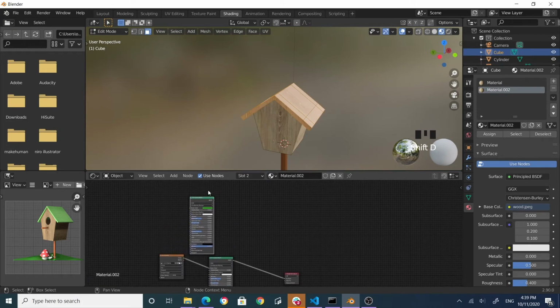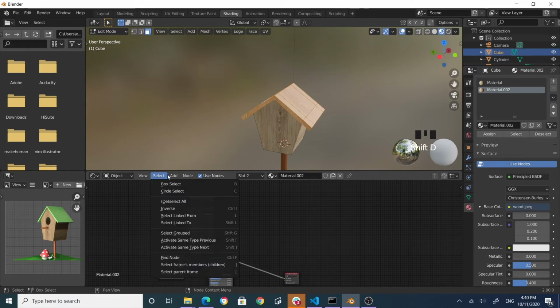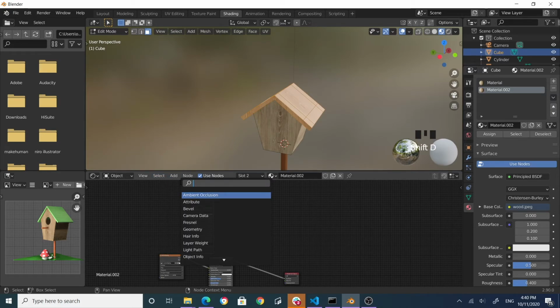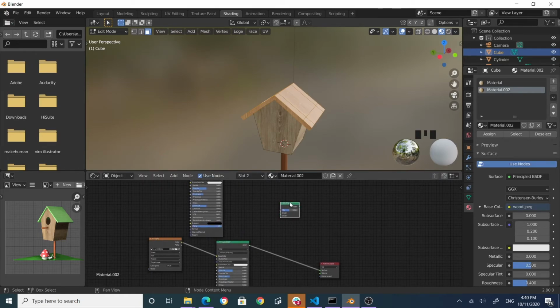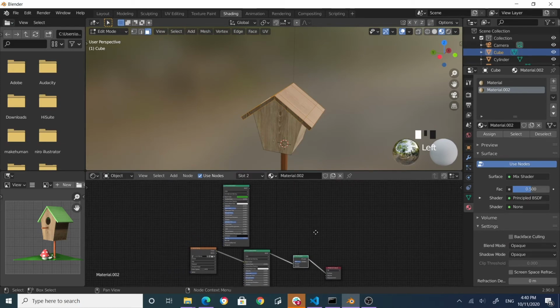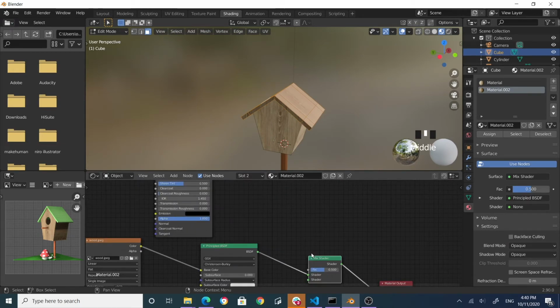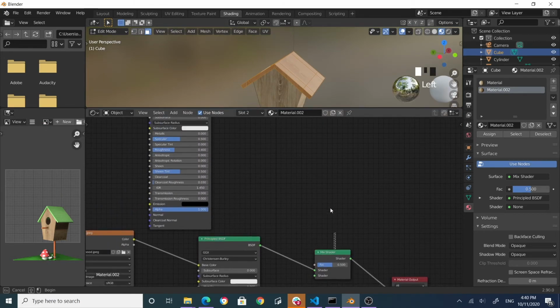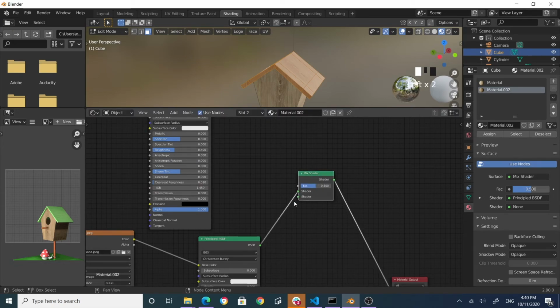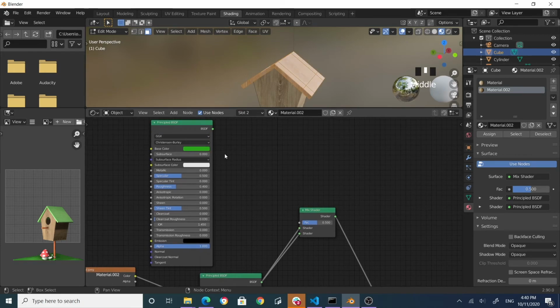Now let's mix these two together. Add, search for mix. I'm going to mix two shaders. Use mix shader and then place it here. If I grab it and place it here, you add it to that one. And now in the mix shader, let me make it a little larger. In the mix shader, you have two inputs, shader 1 and shader 2. Let's place this one onto the bottom one and assign green color to the top part.